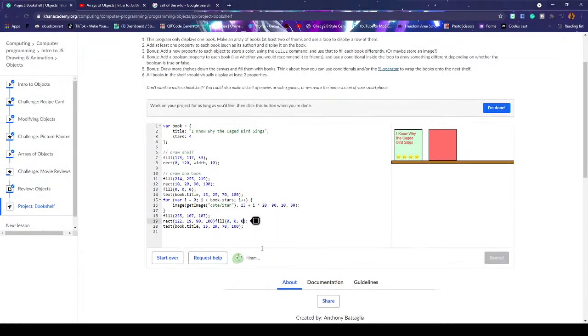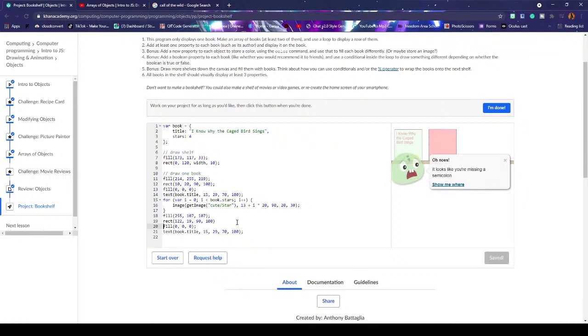Yep. That's weird. Yep, I'm missing a semicolon right here. So now, let's see. There we go.